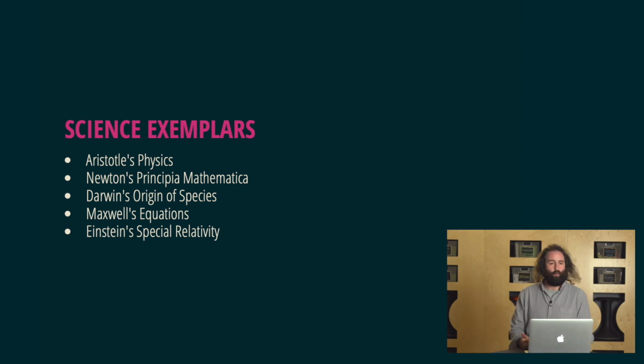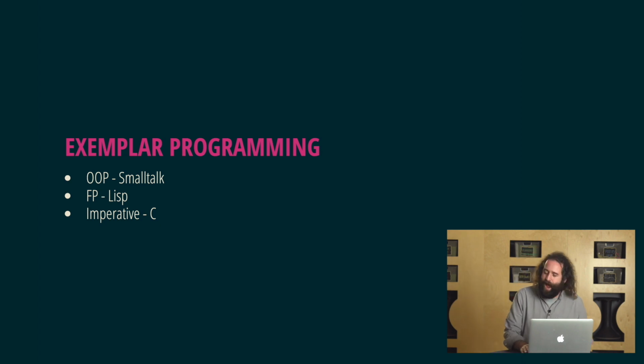And so, what about programming? For our programming paradigms, do we have these exemplars? I think it's clear we do. In object-oriented programming, we have Smalltalk. Smalltalk was incredibly influential in telling us that there's a new way to think about programming. In functional programming, we have Lisp. Lisp was this beautiful marvel. I mean, reading McCarthy's paper, it's really so far ahead of its time. It's so different than what people were doing that inspired a whole new way of programming. It inspired people to look into AI and try to use Lisp as this basis for doing these things. And for imperative programming, we have C.